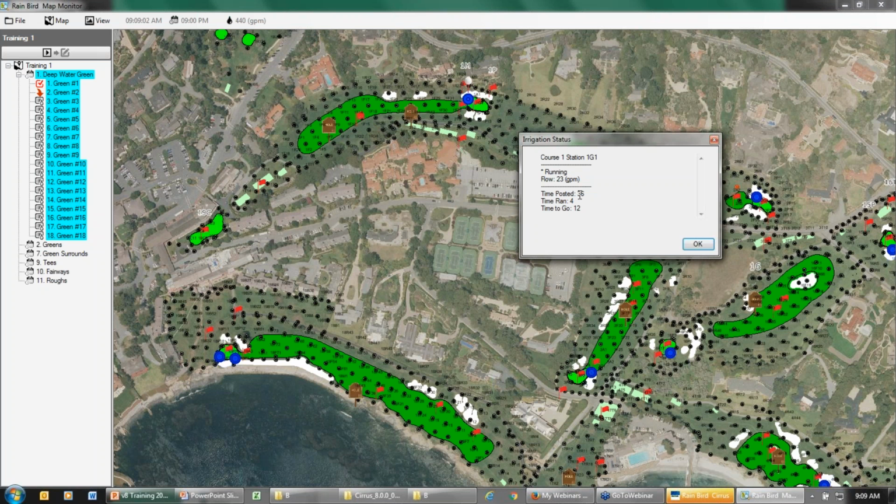So right now, it's flowing 23 gallons per minute. It's got a posted time for the day of 36 minutes. It's run 4, and it's got 12 to go. That's what's going on with station 1G1. So you can get that information right from the map.